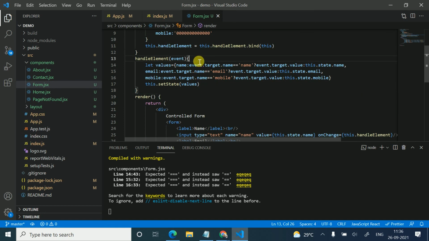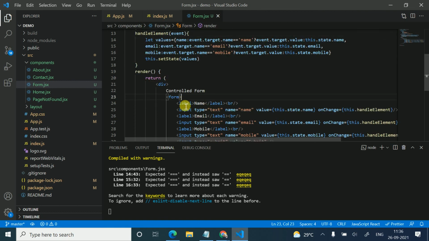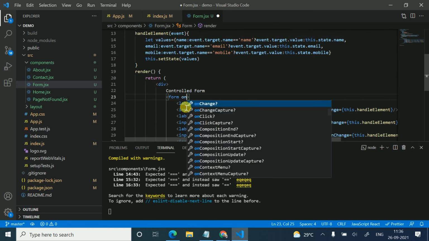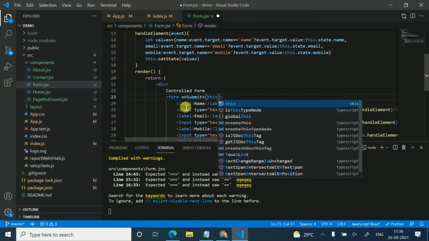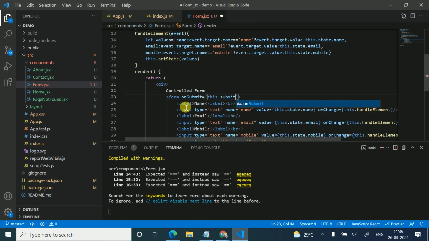Okay, so now I'm creating an onSubmit event on submit, this dot submit form.